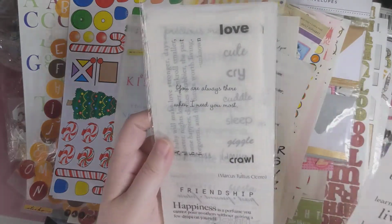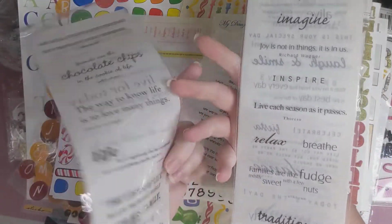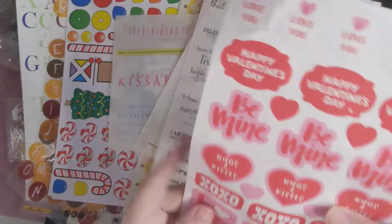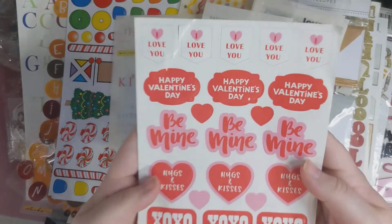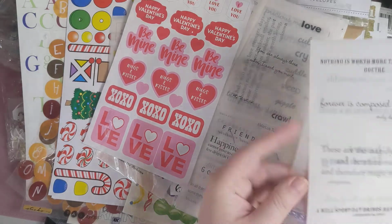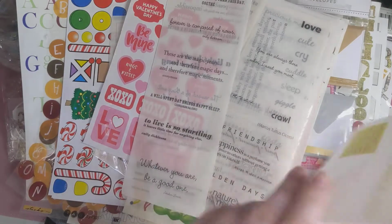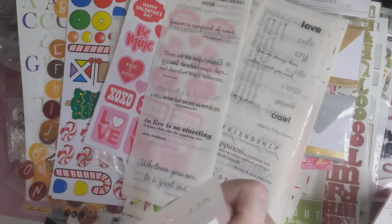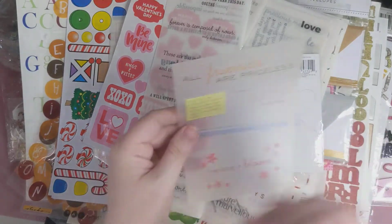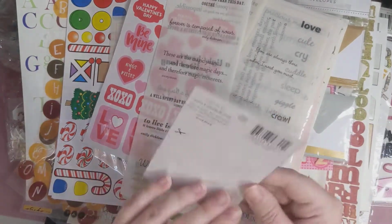Okay. This is more vellum sayings. Just tons of more vellum sayings. So that's cool. This one is just different Valentine stickers. Even more vellum sayings. You can tell this person scrapbooked. More sayings in vellum. This I need to put off to the side because this is the old school rub-ons. So this is adhesive circles.